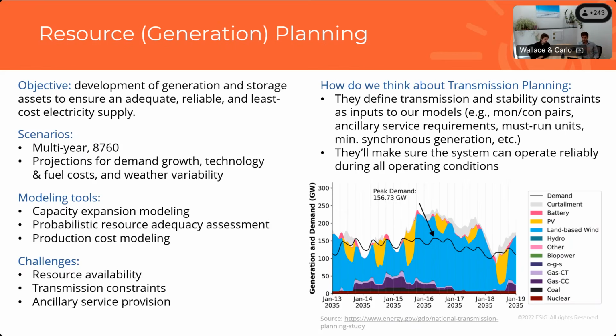And I trust that Wallace, the transmission planner, can provide me those constraints in a way that I'm going to be able to plan the generation of my system and ensuring that it operates reliably. That's his job, and I'm going to trust that. The challenge is most times he shares those constraints as one constraint for the entire area. So I'm treating stability or transmission constraint that he derived probably from a single snapshot, and I'm applying it across the entire area. And we're going to touch more about that, but this is something I do want to highlight.